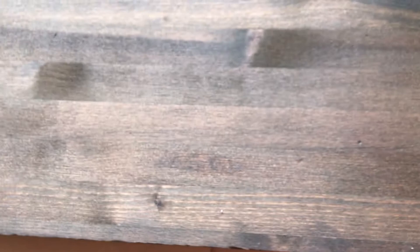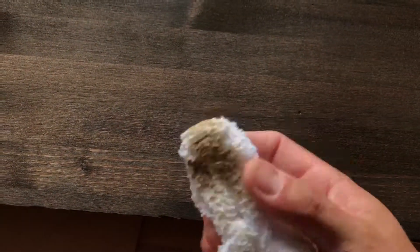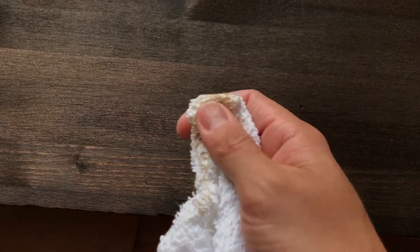I'll just keep rubbing. There's that spot again — no fuzz. It'll leave a little bit of a shinier finish just right around where you rub the sap. But since the sign does have a layer of polyurethane, it already has a little bit of a shine to it, so it shouldn't look too bad. This is my towel — the sap is all over it, and it's actually not sticky anymore. It kind of just hardens from the heat. And this board isn't sticky either.